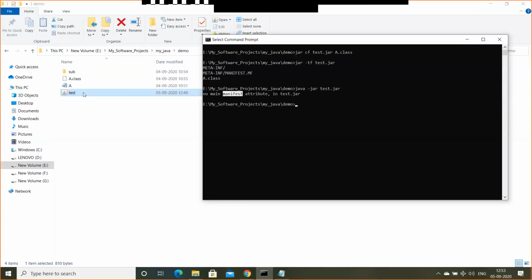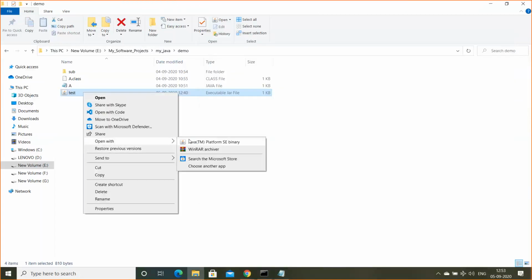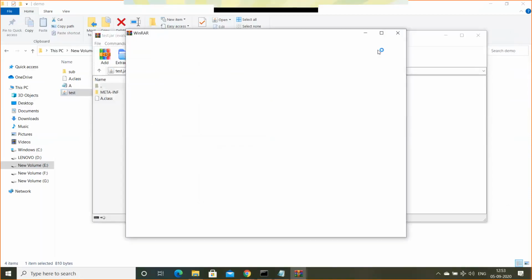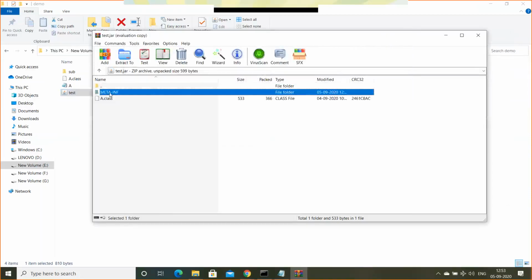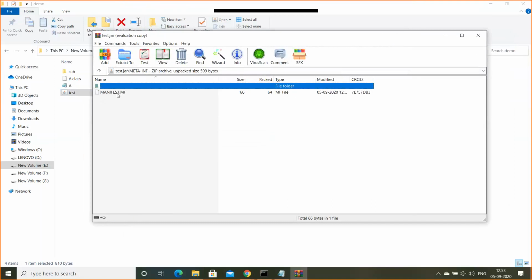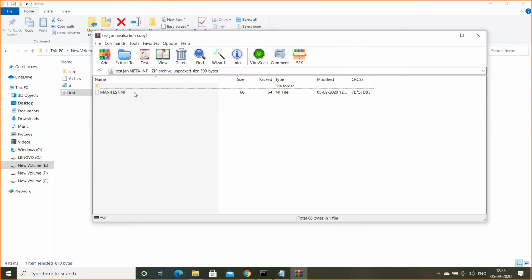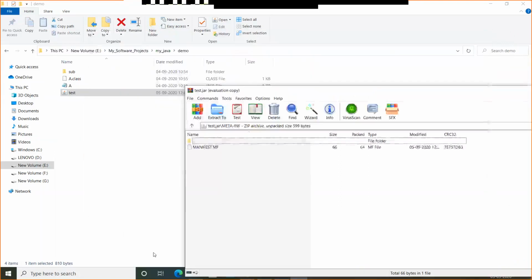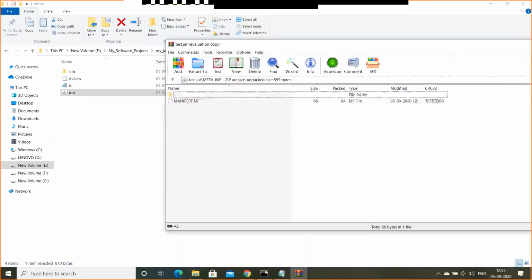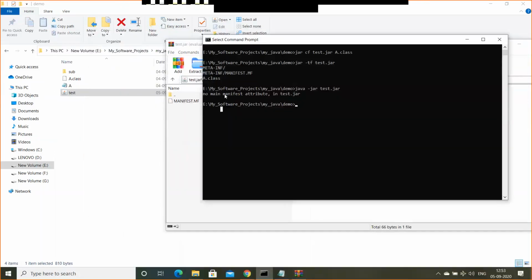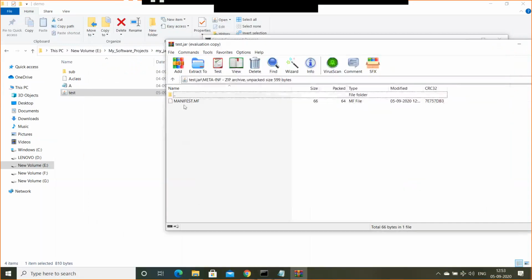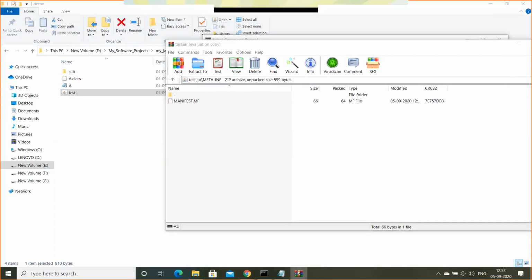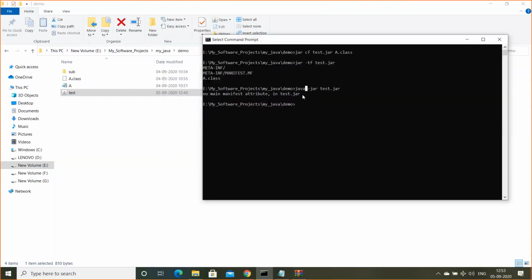And if I open this test.jar file, you will be surprised to see that there is manifest information, META-INF, and it contains manifest info. But it is complaining that there is no manifest attribute, while in reality there is manifest information. This MF stands for manifest file.